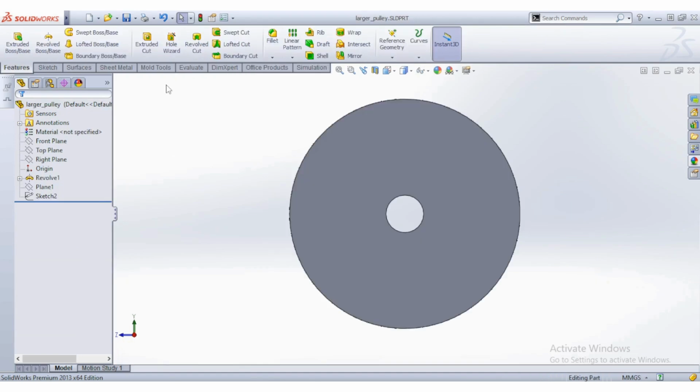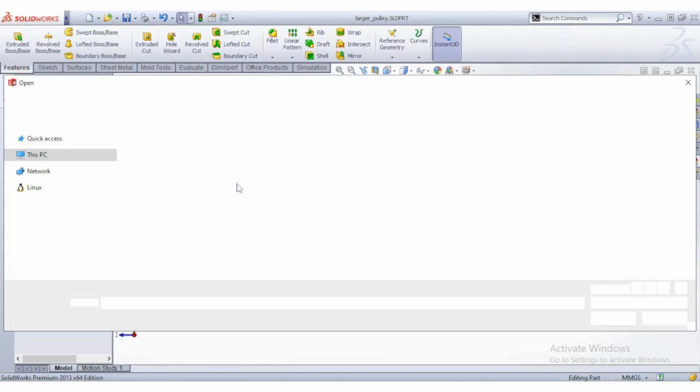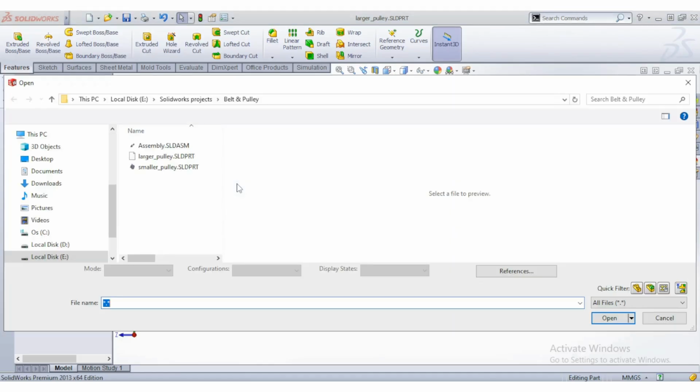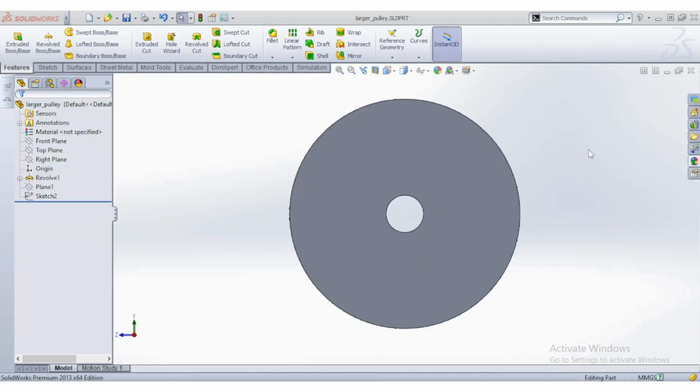Now we will do a simulation. Before the simulation, we will make one change in the larger pulley. Before that, we have to mark some symbols on the top of the pulley's face. During the simulation, it will help us to see the rotation of the pulley. I'm just making a symbol on top of the large pulley, and select the top face.